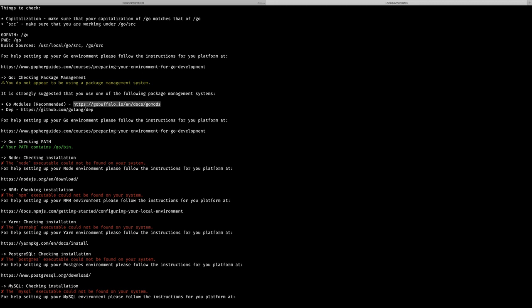There are rules to it, and it links to this great documentation on the Go Buffalo site on how to use Go modules. The one thing you must understand is that Go module support for Buffalo projects requires you to set the GO111MODULE environment variable to on.